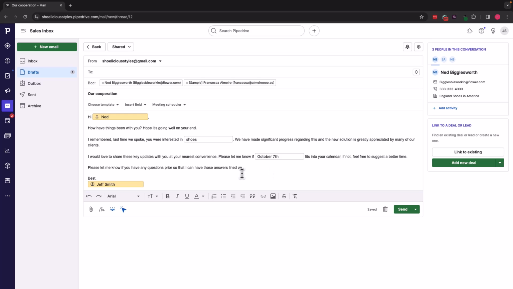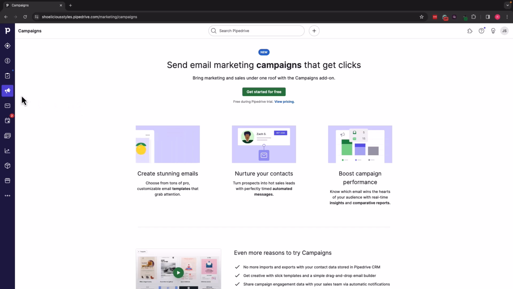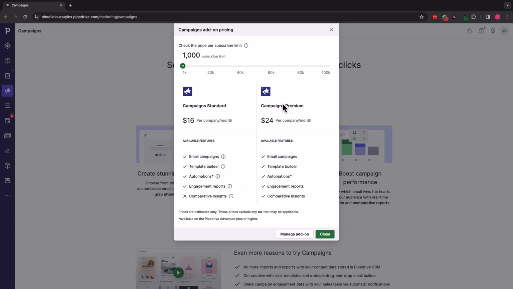However, if you're like me, you want an even better tool to send larger scale email campaigns to your customers. Pipedrive has a campaigns tool that you can find in the left-hand navigation. You can get started for free, but when you reach 1,000 subscribers, you begin to pay for this tool.